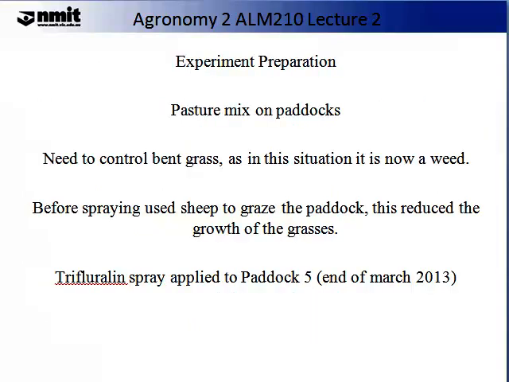Experimentation conducted in field environments often requires some experimental preparation before the experiment can start. In our situation on paddock 5, before the experiment started, we had a pasture mix. This had been down for several years. Cattle had grazed occasionally on this pasture mix. We identified that we needed to control the bent grass, as this is now in a situation of being termed as a weed.